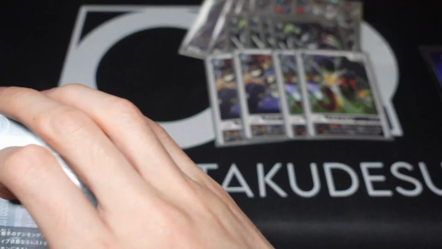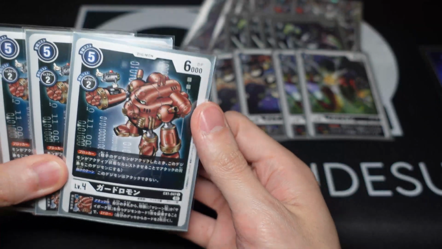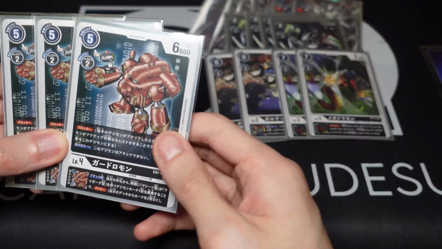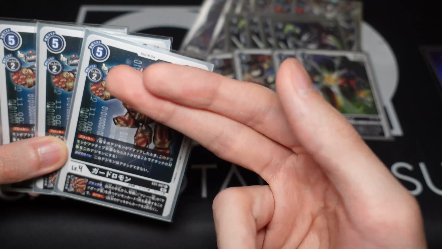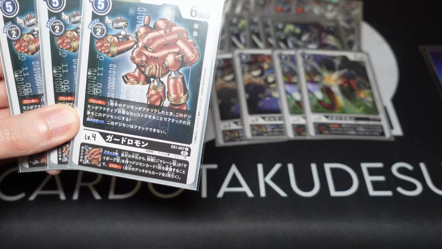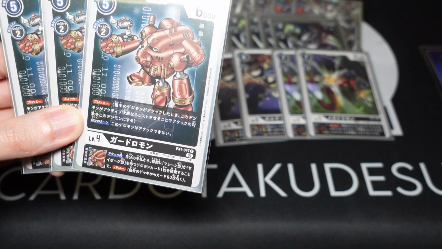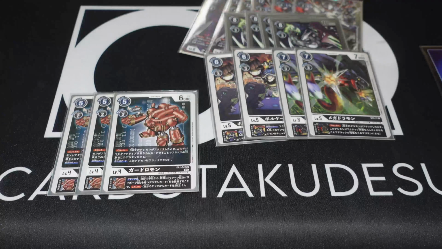Next, for the level 4s, we are running 2 of the Gardomon from EX-01. So this Digimon cannot attack, which is definitely a downside, but it is a 6K blue blocker, and it's a 5 hard cast, and then he also has a pretty decent evolution source skill. So when you attack, you can discard a machine type or cyborg type to draw 2. So pretty good.